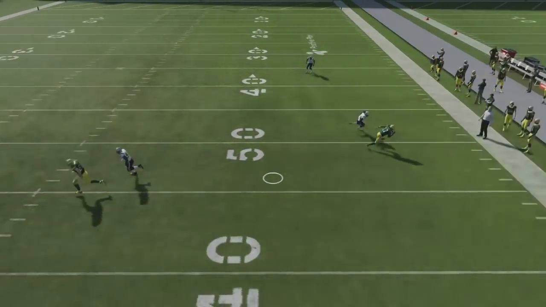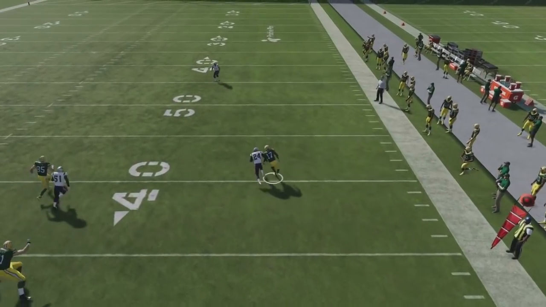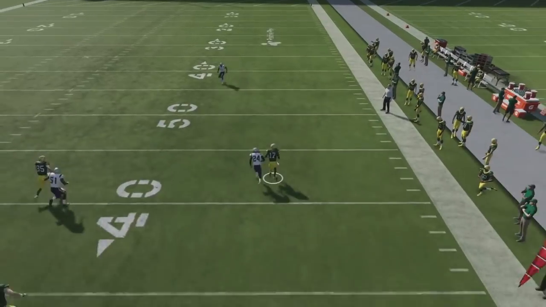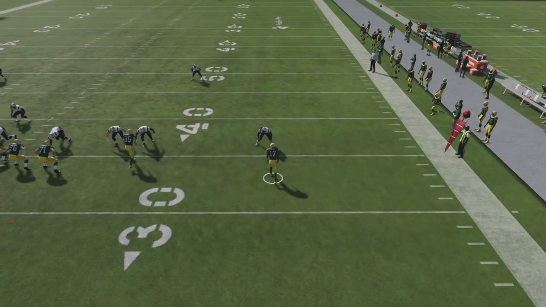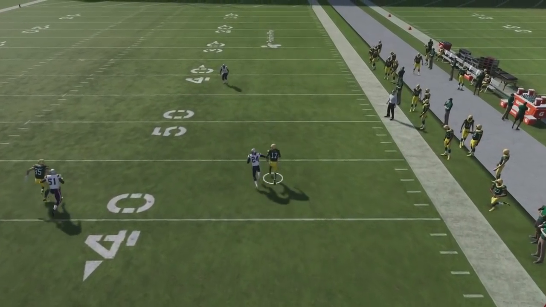Now this route here, we'll look at it. He's going to win to the outside, knowing at this point that he's going to go and break outside. Now there is one other route that obviously is a streak route that's going to go straight up the field. They always win on a streak route to the outside. So once you see that they're going to the outside, you don't have to worry about them breaking in anymore. You've got it. So this is something that is consistent.